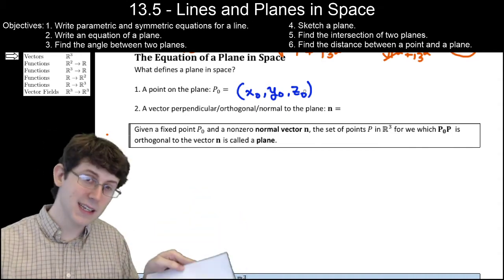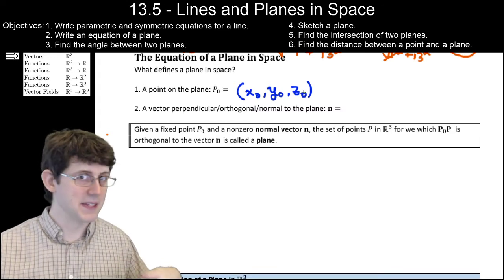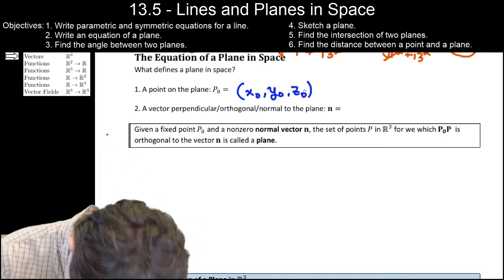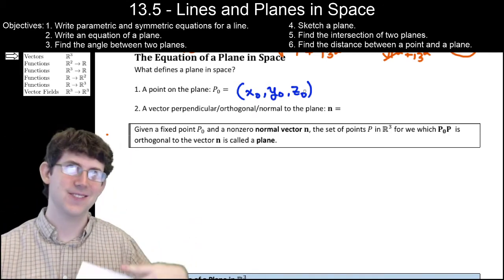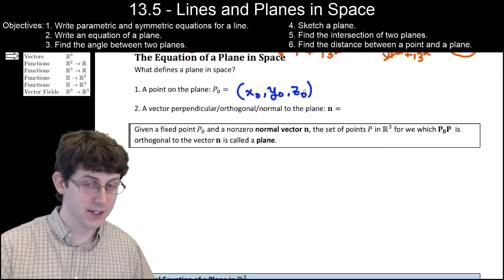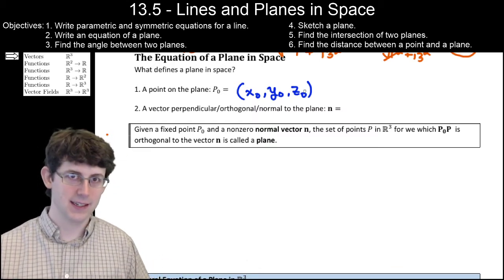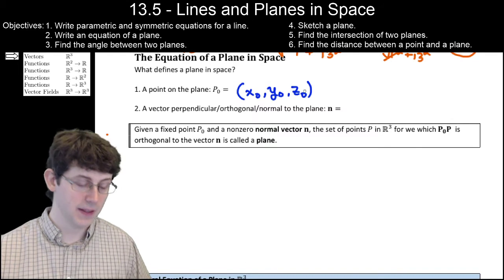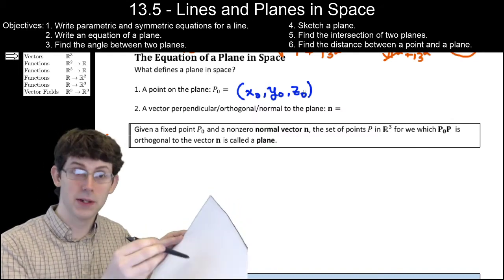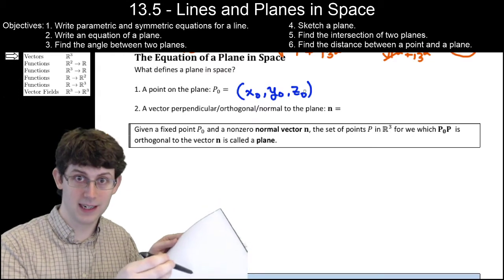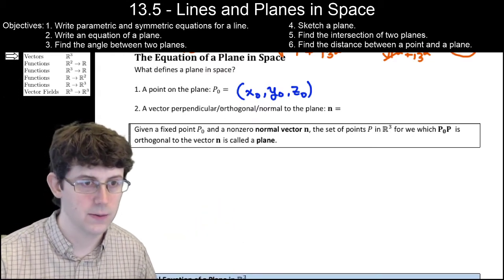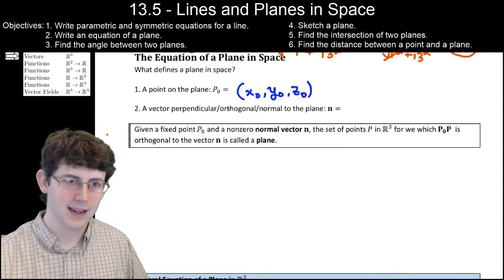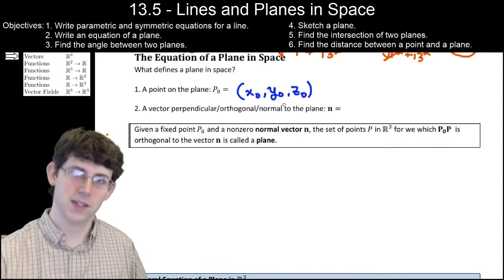Now, the words perpendicular, orthogonal, and normal all mean about the same thing, like a 90-degree angle. But you usually say that two vectors are orthogonal to each other, and if anything else is at a 90-degree angle to some other thing, then you say that they're normal. So here I have a vector and a plane. Those are normal to each other. So this is called the plane's normal vector, and that's why it's called n. So perpendicular is mainly for lines. Orthogonal is for two vectors. Normal is for weird objects.